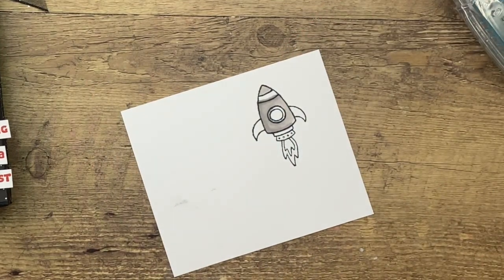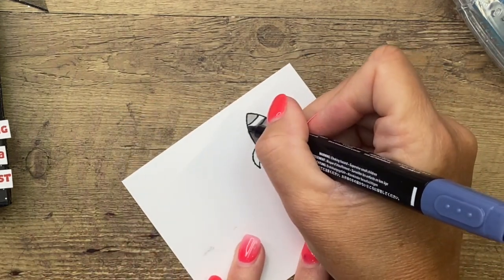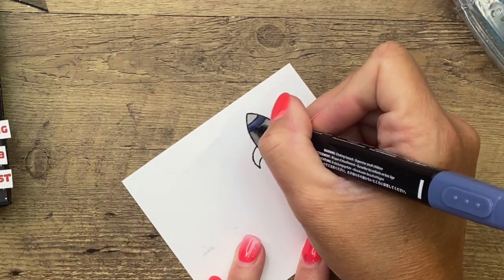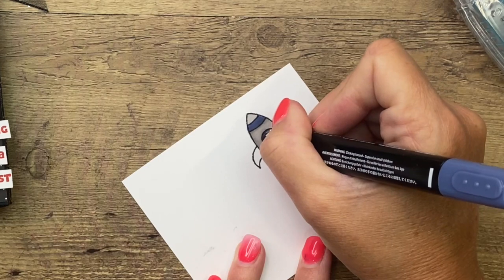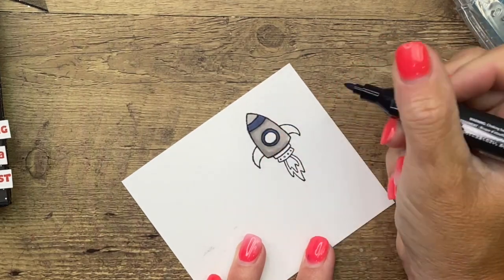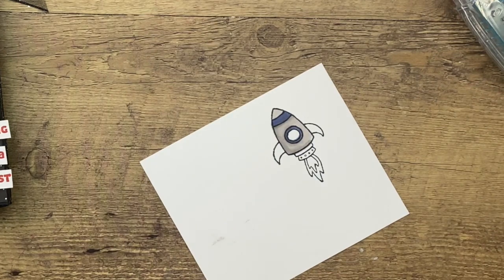All right, now for the stripe across, I'm going to use light Misty Moonlight. And I'm going to color this in. I'm going to use my bullet tip so that I can stay in the lines. I do much better with the bullet tip end. Slowly go around the rim of the window.